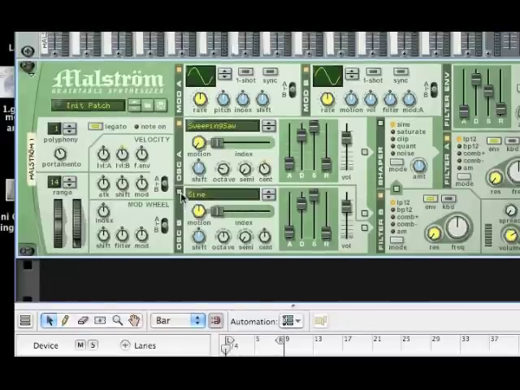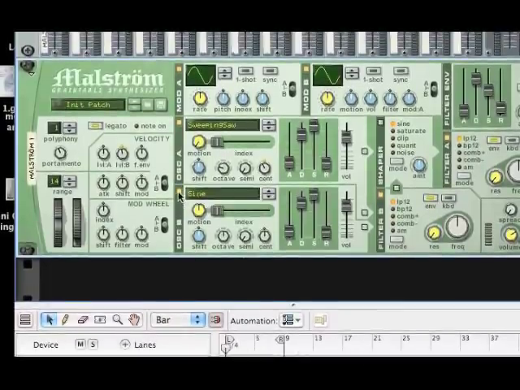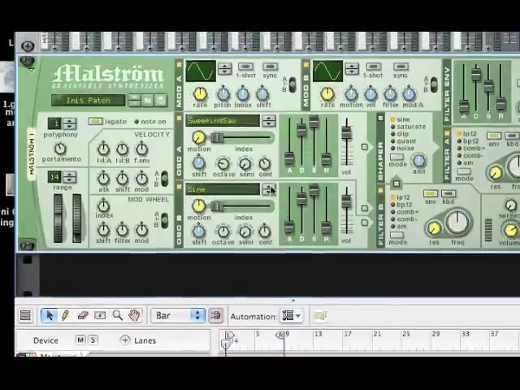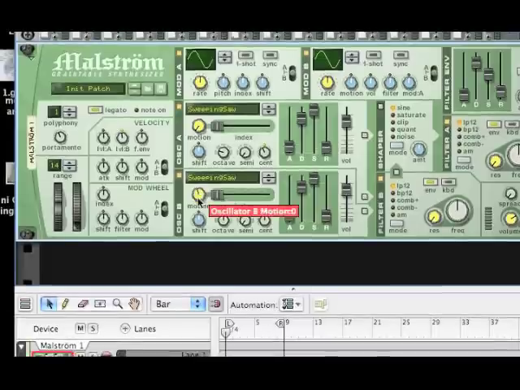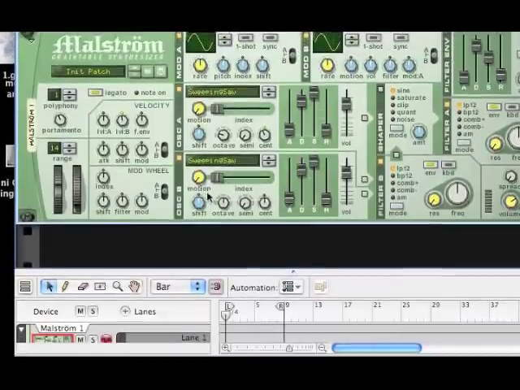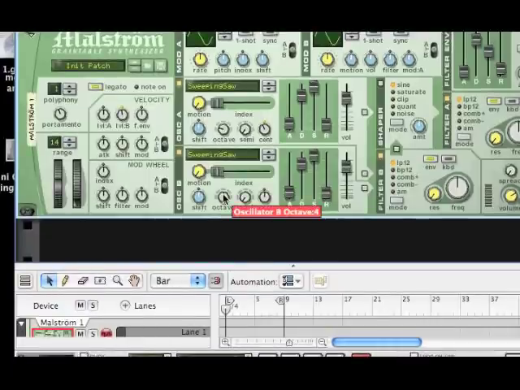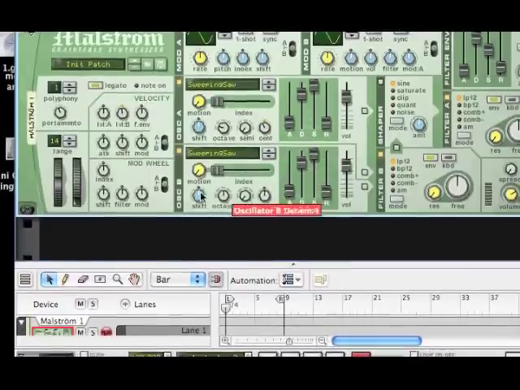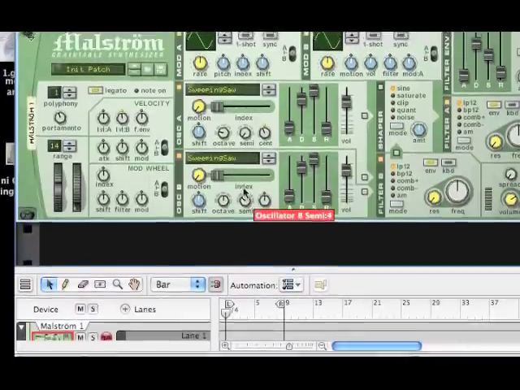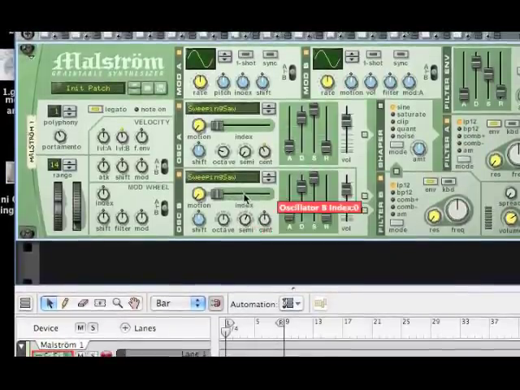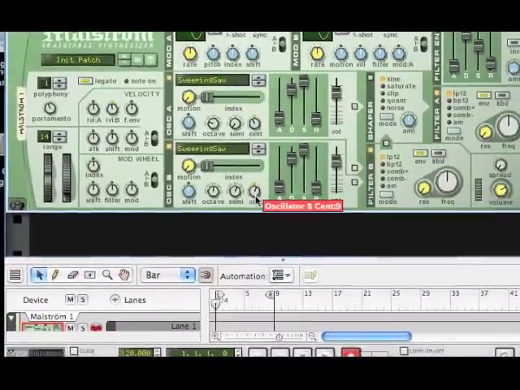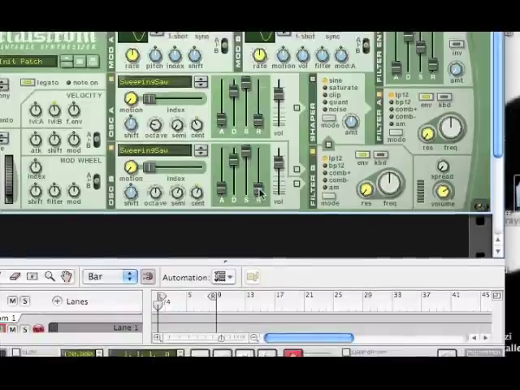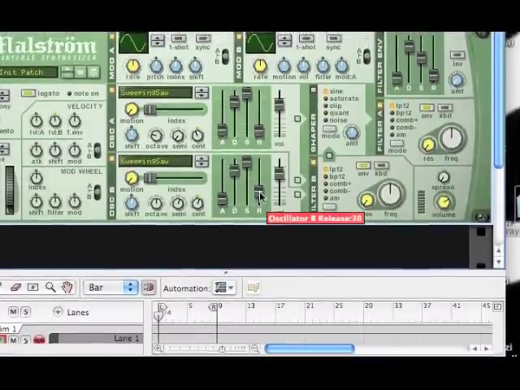Next, we're going to turn on oscillator B by clicking that little square. We're also going to set this to sweeping saw. Take the motion down all the way. For the octave, we're going to leave it at 4, which is already there. The semi, we're going to move up to 7. And the cent, we are going to move up to 8, or 9 is all I could get on that, but that's fine. And then take the release and set it to 28.